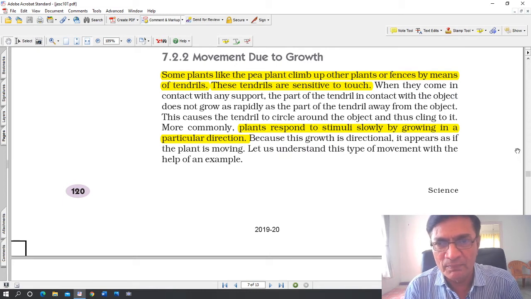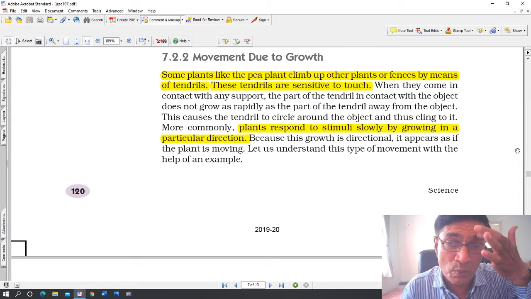For example, when a child grows, it's growing from its extremities. There is overall growth. As the baby grows bigger, its fingers become bigger, the thumb becomes bigger, the hands become bigger, the muscles become bigger. The head becomes proportionately bigger, the legs also elongate, the bones elongate, the muscles elongate, and the internal organs also grow bigger. The kidney of a baby is much smaller compared to the kidney of an adult human being. So that is growth kind of movement. That movement is different.